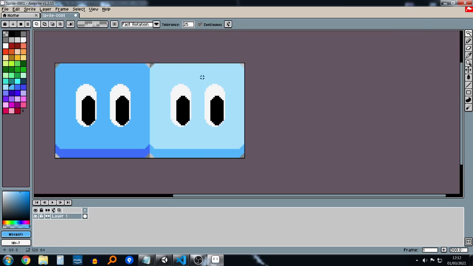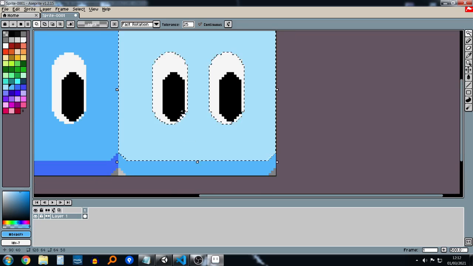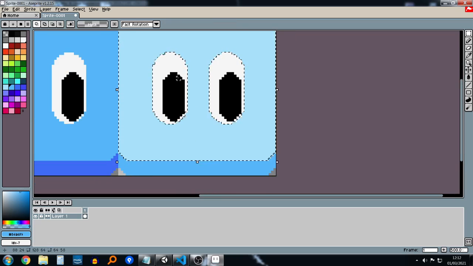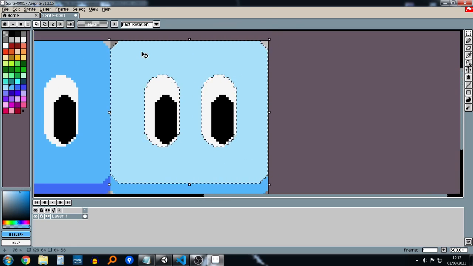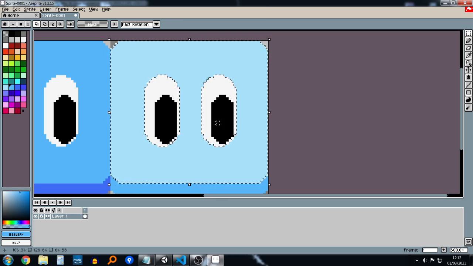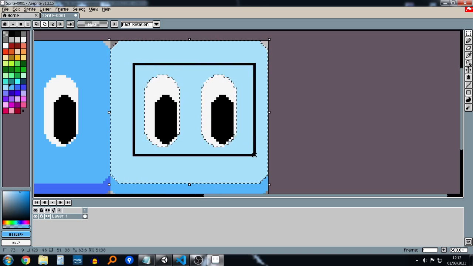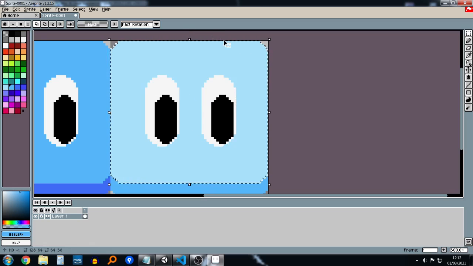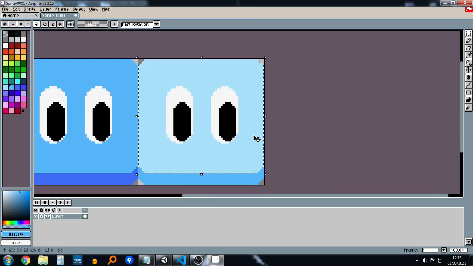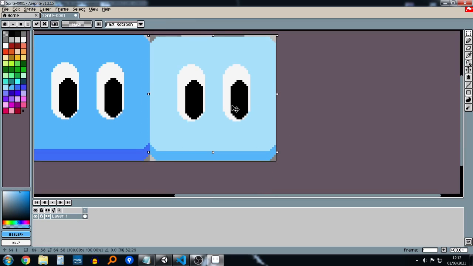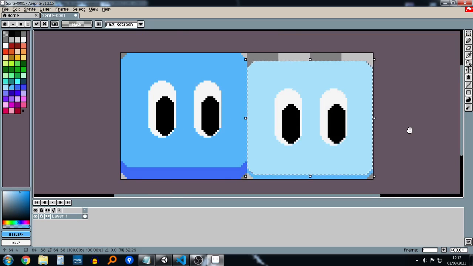One thing that I just need to do is select the elements in the top of the button. So you'll see here that I've got this stuff in the middle that isn't being selected. If I go to the rectangular marquee tool, and I think this is the same for Photoshop as well, if I hold down Shift, that will allow me to add to the selection. So the marching ants will encompass the eyes and the button itself. And then we're just going to move those down a couple of frames. Sorry, a couple of pixels.